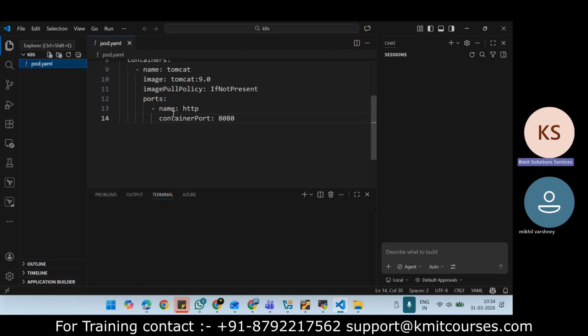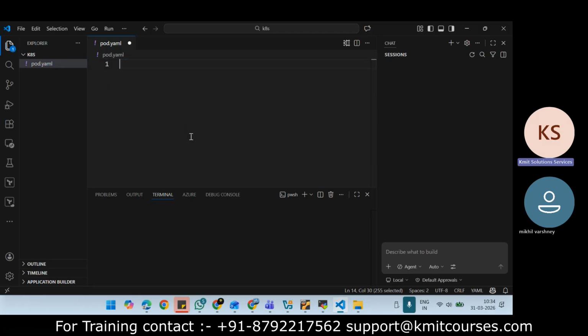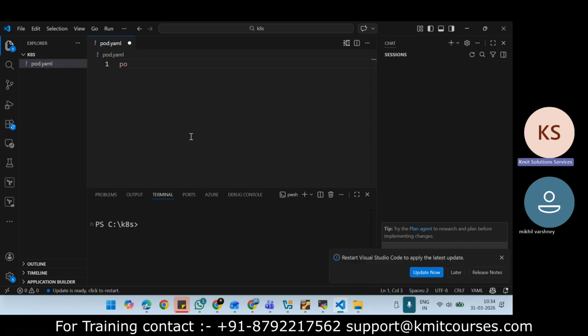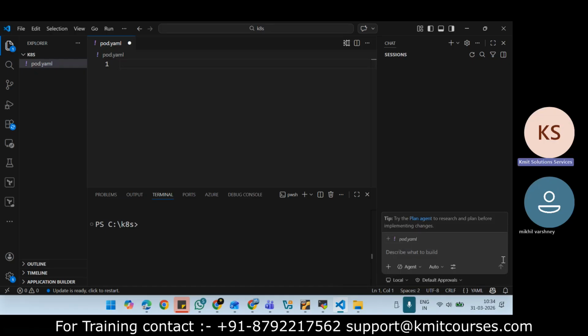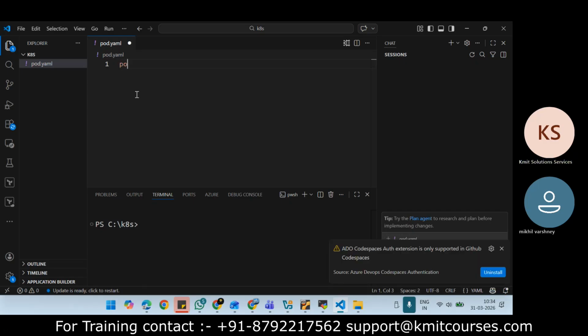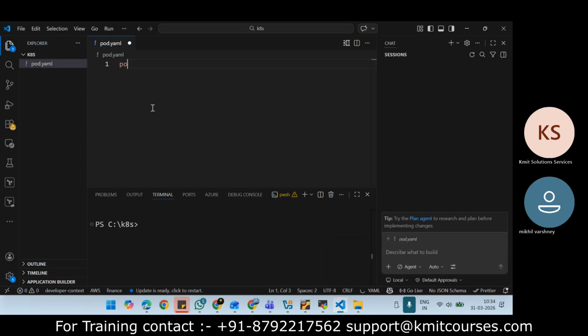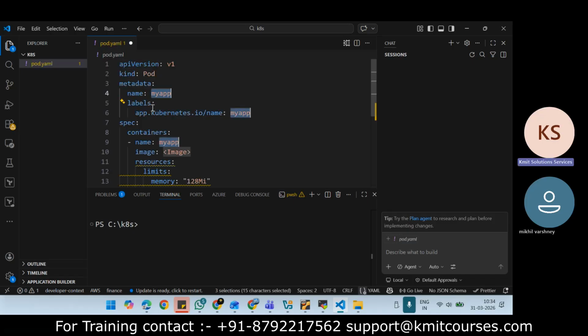So here, this I will remove, and I want to create a pod. So I will say pod. Let it load properly first. It will show the IntelliSense here. So this is created. Now my pod name will be secret pod. Label is fine. For the image, I will say nginx. This is the container in the pod. If you want, give port number 80.